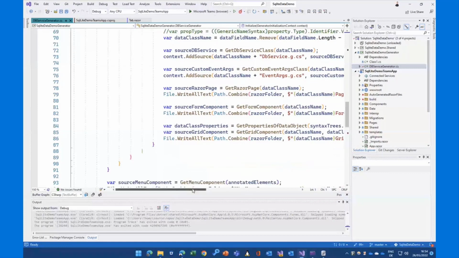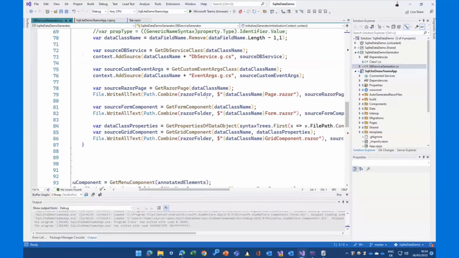But we are not only creating C# files, we are also creating Razor files. So we are also creating Razor components over here. You see it here. I'm just using File.WriteAllText, and create a Razor page. And actually, those kind of lines over here, that's the thing that you should not do in a production project. Because everything that is built with C#, you see, you can say context.AddSource. So the source code generators are really meant to create another class level, another class file, because then Visual Studio takes care of everything. What we are actually doing is that we create our own folder over here with auto-generated Razor files and reuse that capability to create our own files in here.